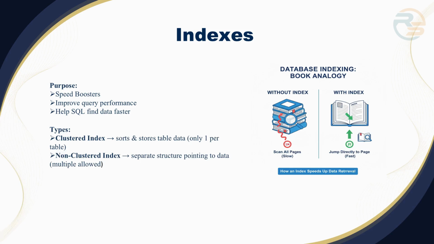Indexes act like a speed booster in SQL Server. They improve query performance by helping the database find data faster. There are two main types: clustered index and non-clustered index. Clustered index sorts and stores the actual table data. Non-clustered index is a separate structure pointing to the data. Indexes make data retrieval much faster.